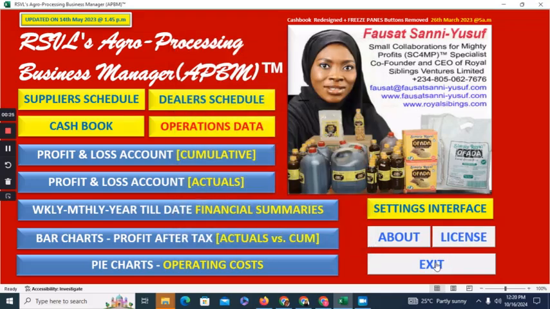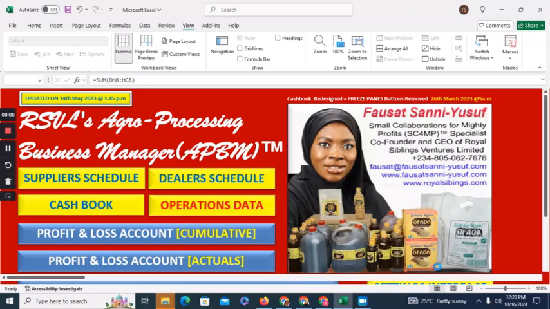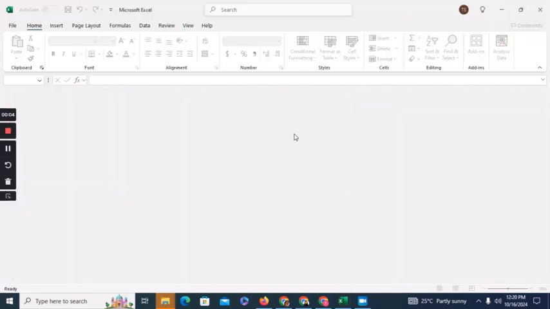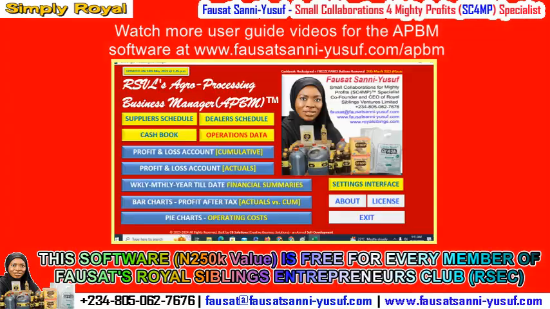When you want to exit the application, you just click this button here, and it exits, and it returns your copy of Excel to the normal ribbon showing. And so this is just an introduction. We will then go into a different set of videos that will show you how each of these different interfaces is to be used. So let's click exit now to just end this. You see the way it returns the ribbon, then you can just say no, that you do not want to go to the website, and that's it. Your Excel is back to normal.